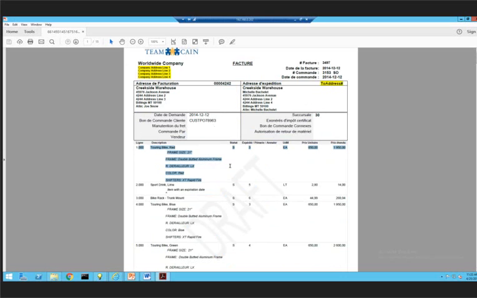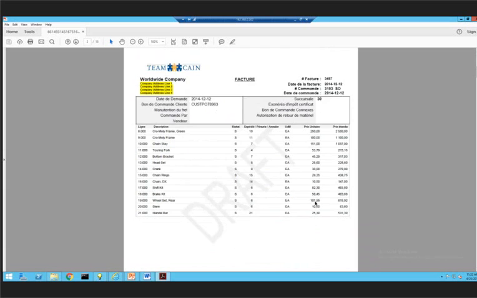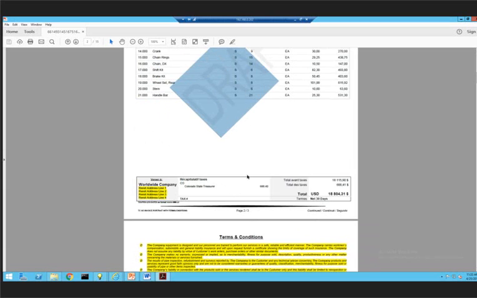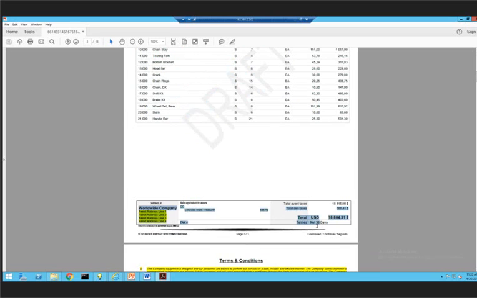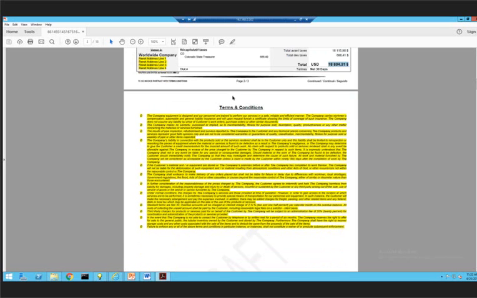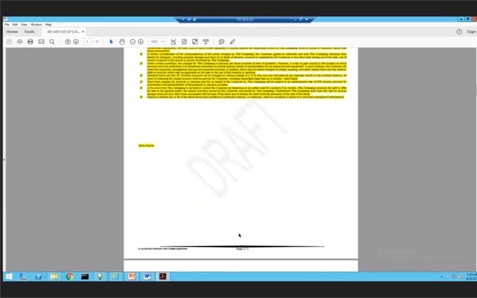We have pretty in-depth detail information. And then we have page numbers going on. We have a watermark in the background, and then you can see here at the last page of this, we have a different footer with modified stuff, modified currency formats. And the very last page following all the details is the terms and conditions, which doesn't have the header and does not have the footer, the total footer. Does have the running page total footer, which can be turned off and on.